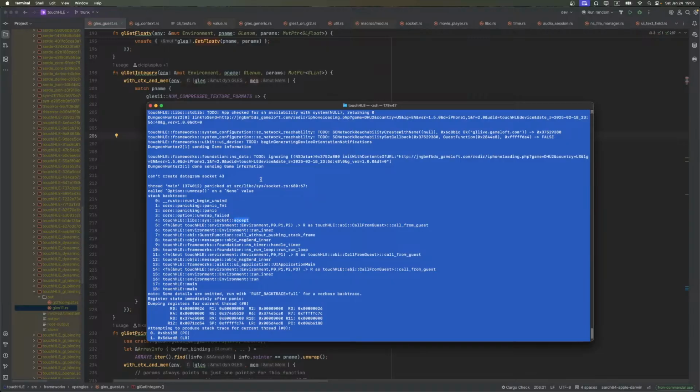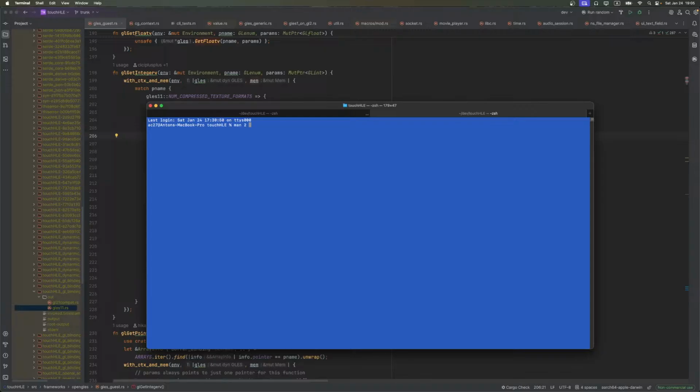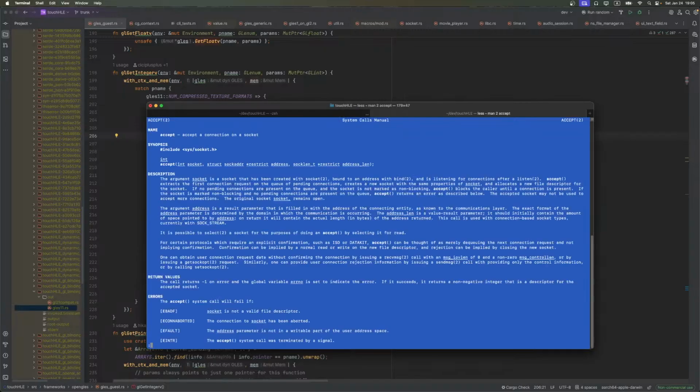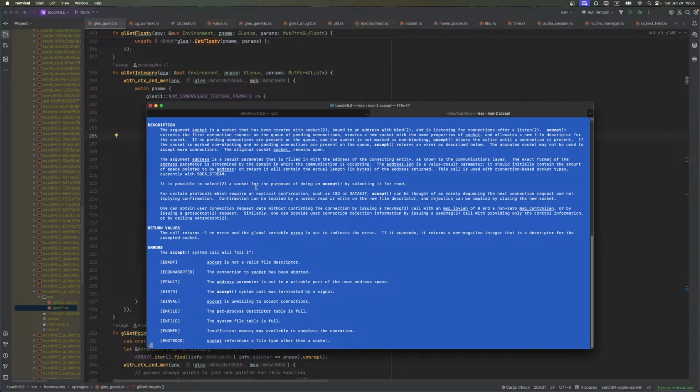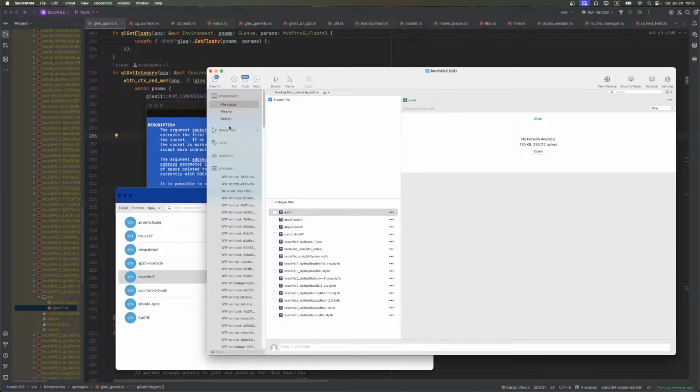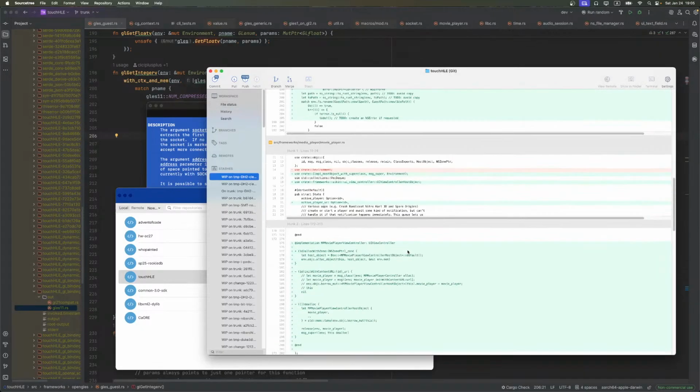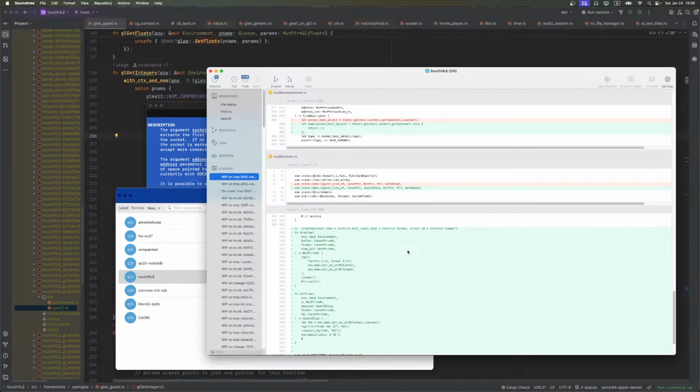Socket accept. Man accept. So accept a connection on a socket. So I'm just reading the manual pages, the old school documentation of accept, in order to see what should be a good error to return. I believe I already have kind of a stub for that part, and let me check.